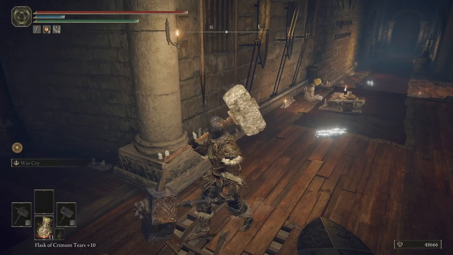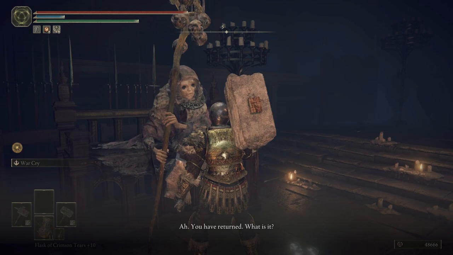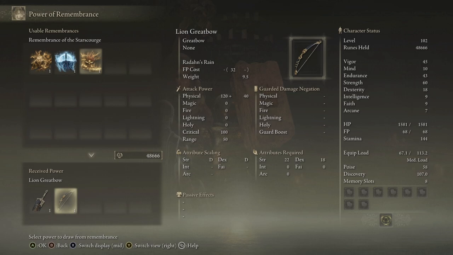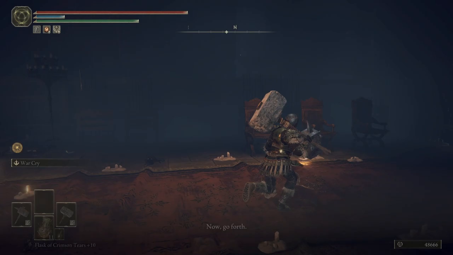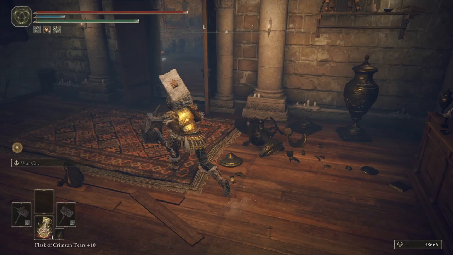Let's see. Over here. Okay. That is a great axe. Staff. Colossal sword. Bummer. Okay. Now, go. All right. Well, at least we have some choices, right? Fair enough. All right. Well, let's hit this dude up real quick.